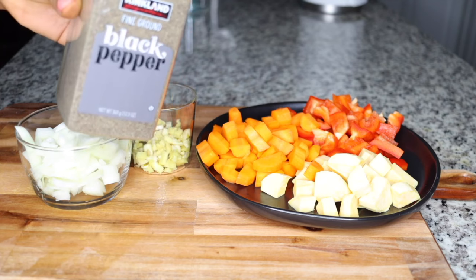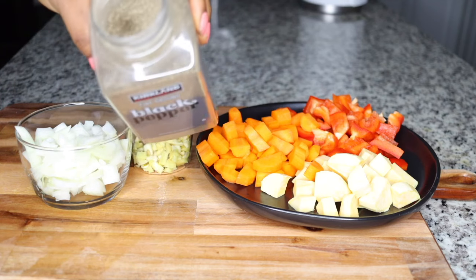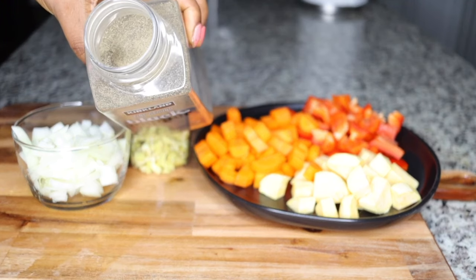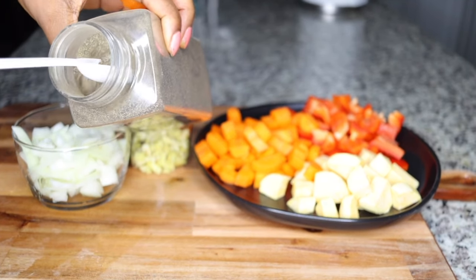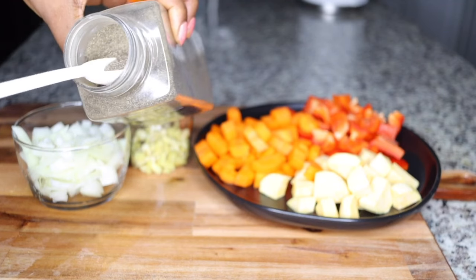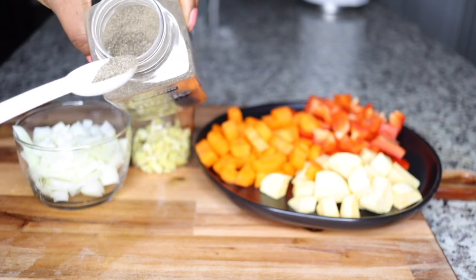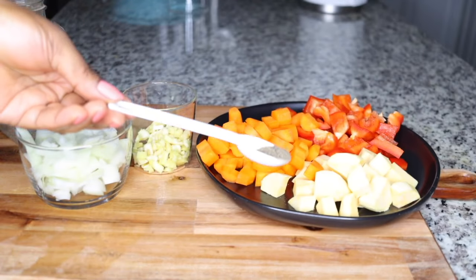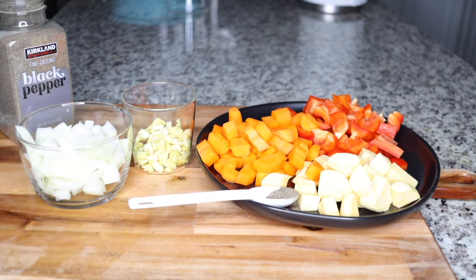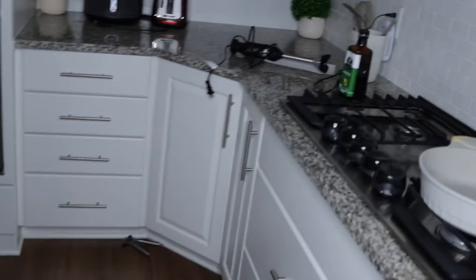This is equally good at heating up your system to burn fat and facilitating fat burning as well. Like black pepper is, you know how you put foil in your car to start? That is what black pepper does to your metabolism. It activates your system, heats up your system to burn fat. And you need just a little bit of it, half a teaspoon.